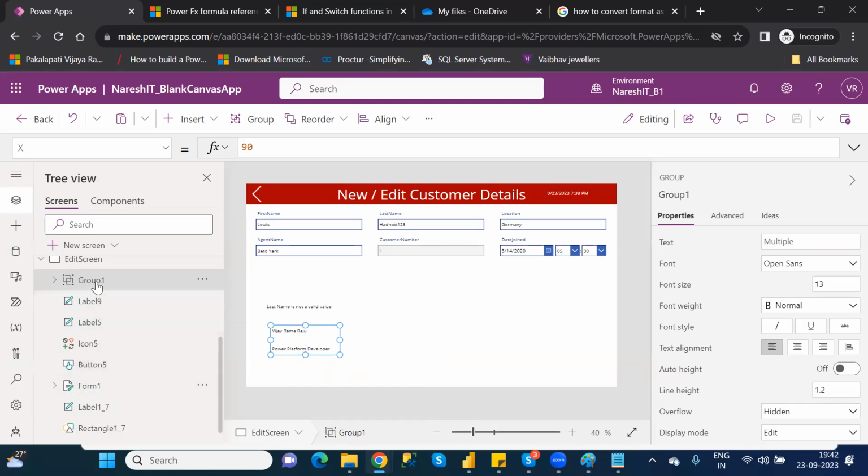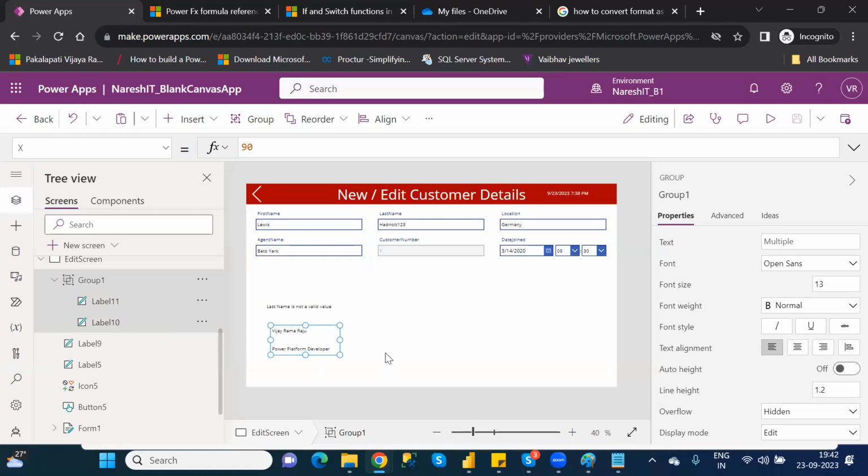Similarly, if you want to group other elements also, see here, group one. First it shows the name. If you expand this group name, under the group, whatever elements you grouped, those names are shown here. Understand clearly or not? Suppose I change anything on the group, automatically that particular property is applied to all the elements under the group.